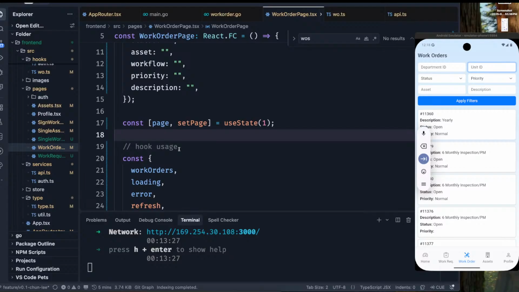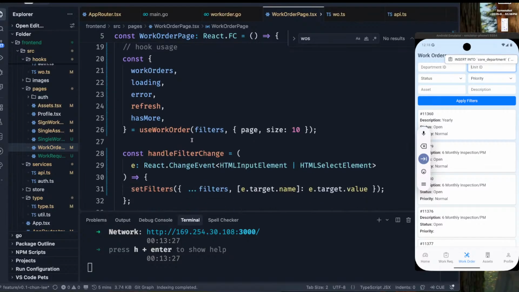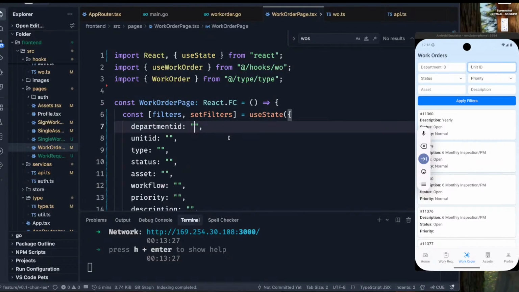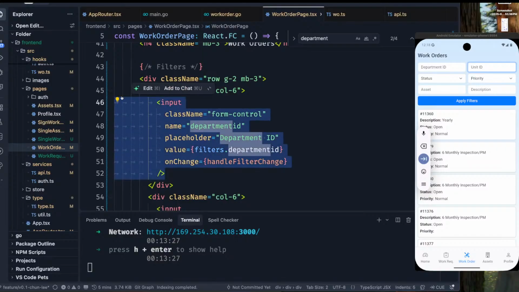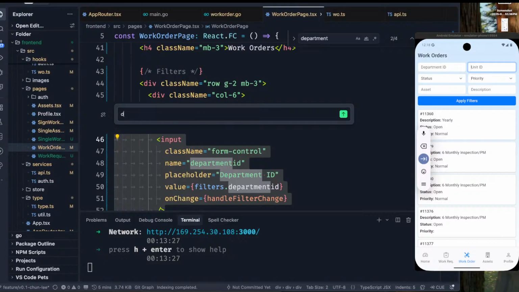So the department should be... I hope this one will work.